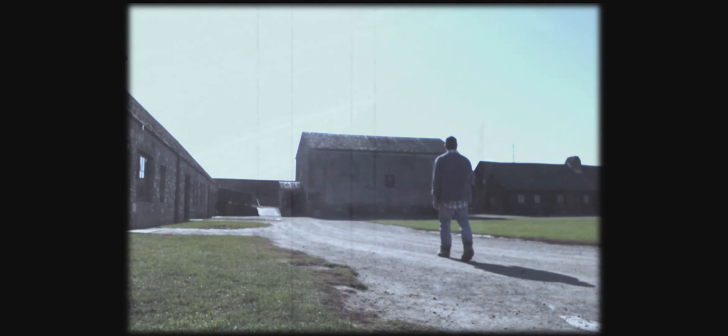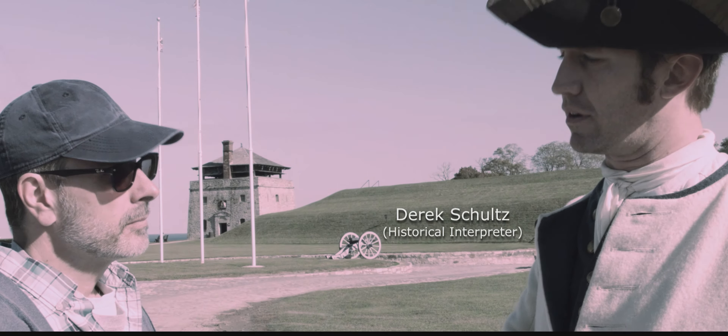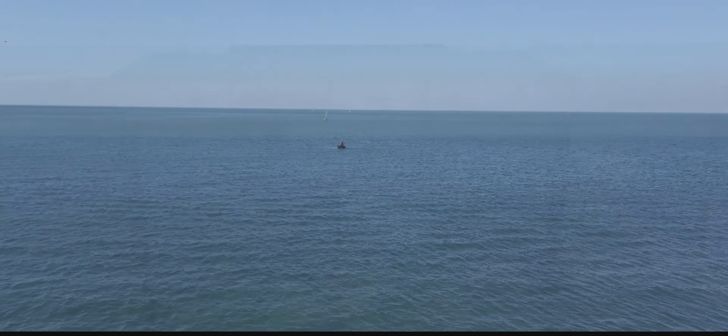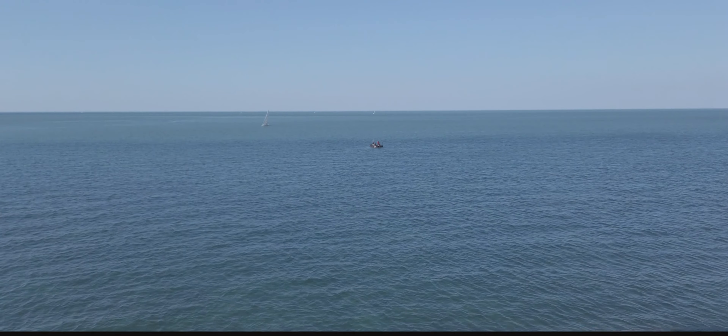Derek was super knowledgeable and was really able to draw a lot of correlation to the fort's place and purpose in history, both then and now. This fort was meant to control access to the river from the lake, which of course leads out to the Atlantic Ocean. So if you want to get to the interior of the continent, you pass through here. You couldn't get more strategic in that era than this point.